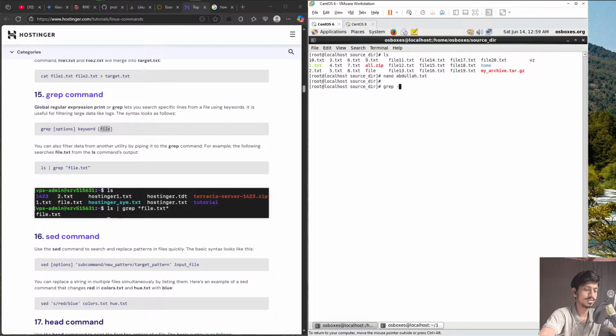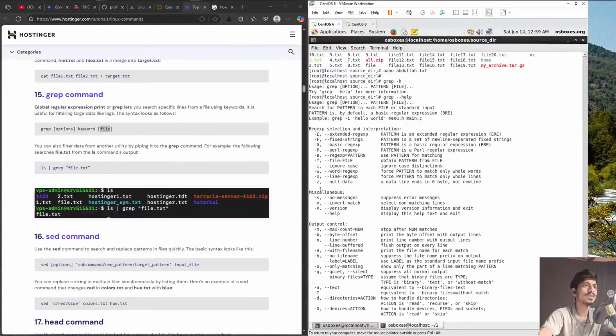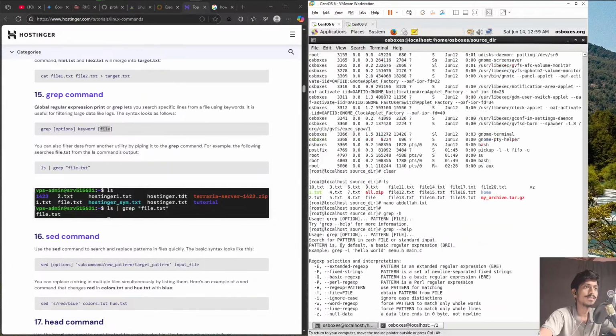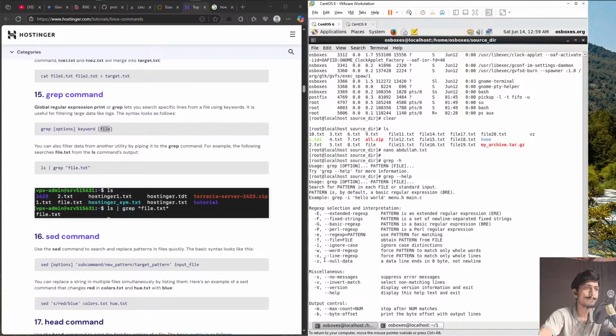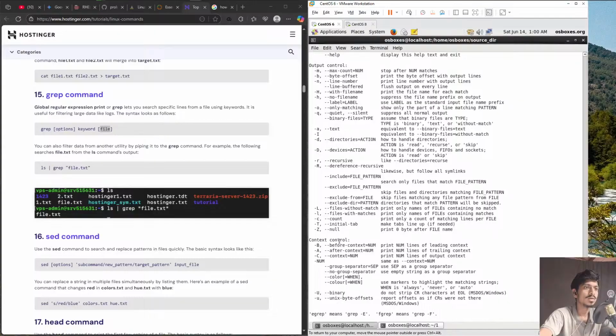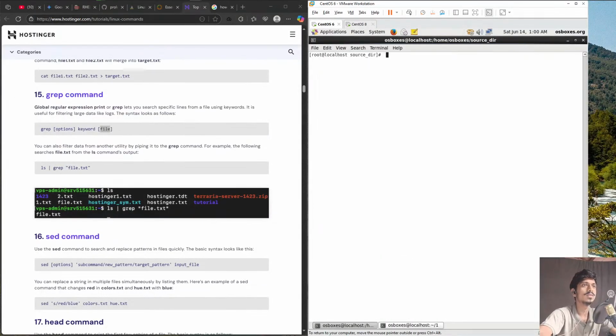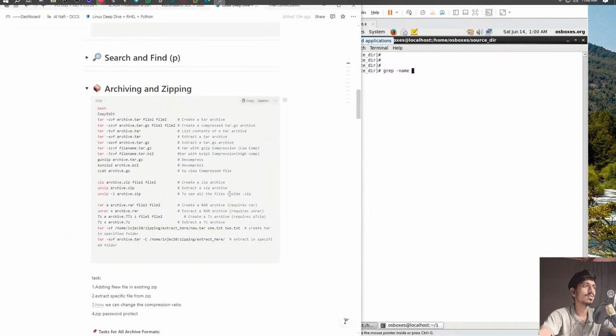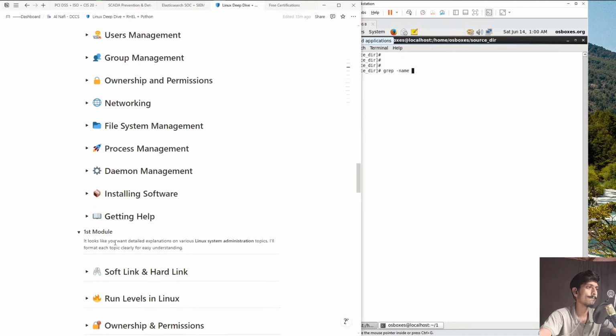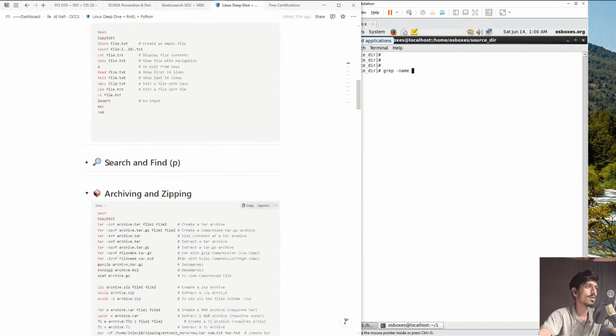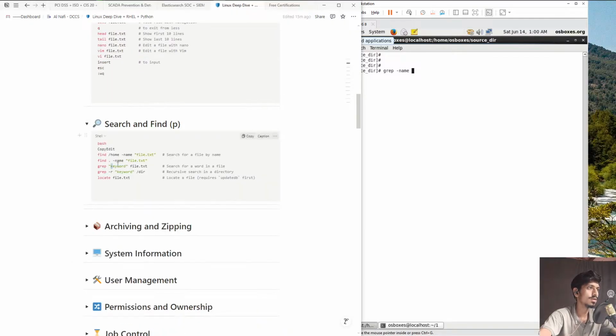Grep, search and find, then the keyword, then the file.txt, with dash r for recursive search.